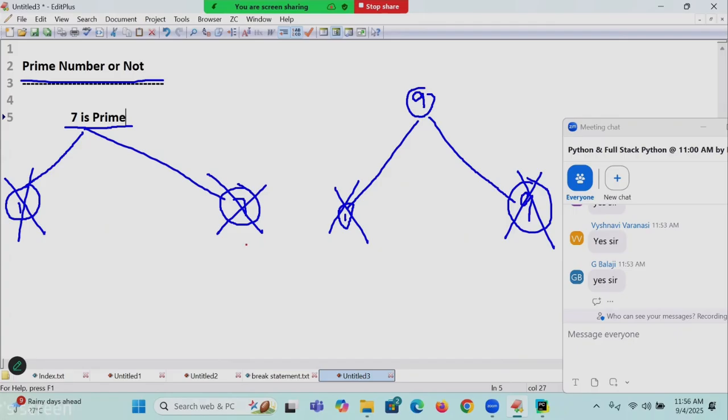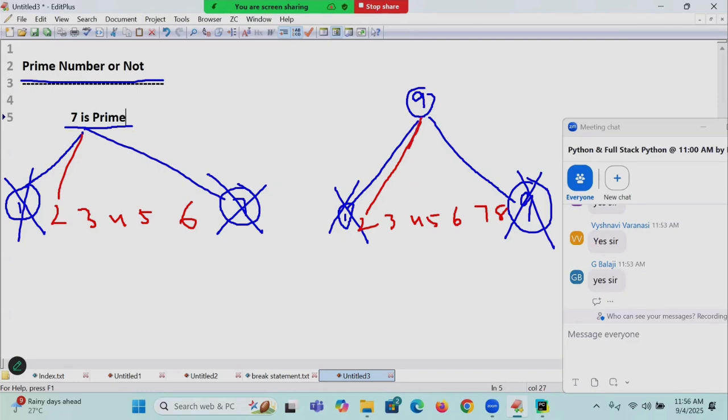What are the numbers lying in the middle? For 9, they are 2, 3, 4, 5, 6, 7, 8. You check only those numbers. Don't check with 1 and itself.